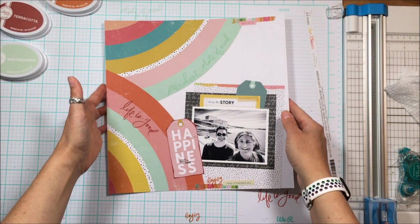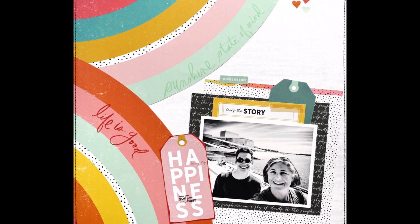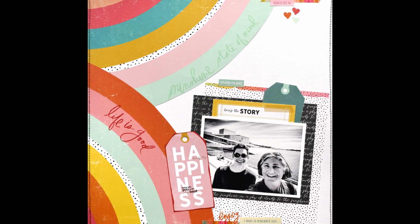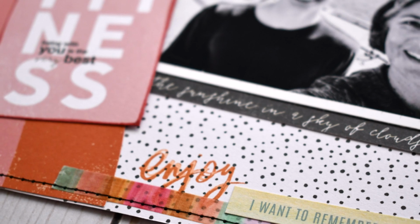So I have the two tags that are removable for journaling. If you have any questions about anything I've done, there's those little hearts at the top right there. Please don't hesitate to leave any questions in the box down below.